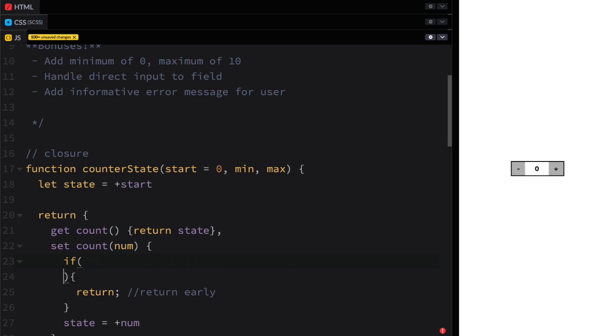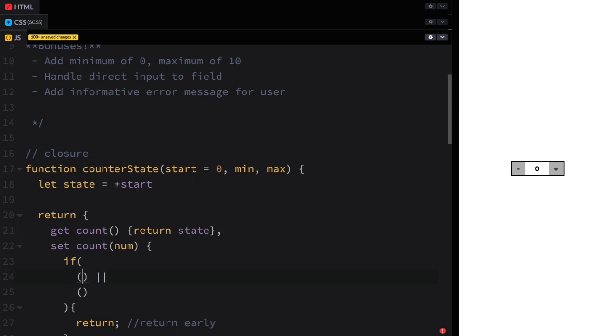So what is the conditional then? We need this, and this is going to use our minimum and maximum. Now, we need it to be truthy. If we set minimum to 0 or maximum to 0, 0 is a falsy condition. So we can't just test to see if these exist. We need a better test. And the way that we do that, we're going to do this twice. So I'm just going to fill those in.